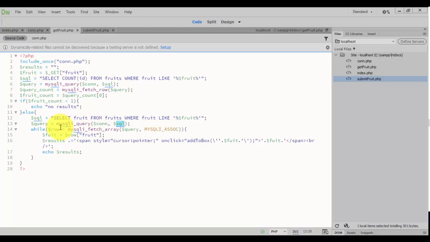So if you don't know what any of this is, don't worry about it. But if you want to know, I'll create a very in-depth tutorial on what all this means. I don't like to leave any information left out.